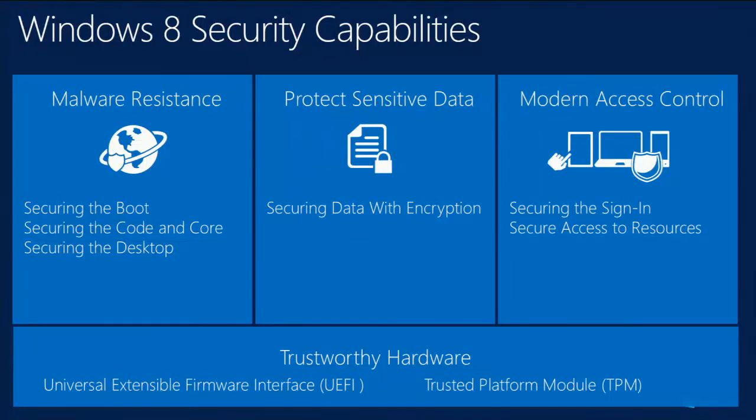If you're familiar with bootkits and rootkits, things that are persistent and dig themselves fairly deep in the system, those have all but been eradicated from the system. Bootkits are dead with the advent of UEFI technology, which is a hardware technology that allows a secure startup of Windows or Linux or whatever operating system. There's no way a bootkit can sit there in between hardware and the desired operating system loader.